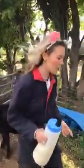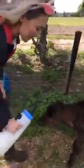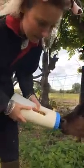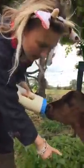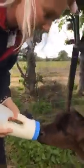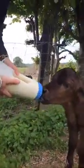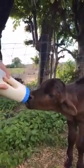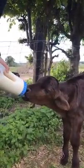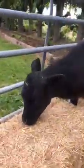Here we go. So we're going to just give little baby Bucket her afternoon milk. Last week I told you guys that we have baby Bucket here because she had cut her leg quite nastily, but it's healing absolutely brilliantly and she is loving the powdered milk. We're still feeding her 4 times a day, and this is just water and powdered milk that you would give a baby. And in the background there is naughty Spade having a bit of hay. She's a bit jealous still.